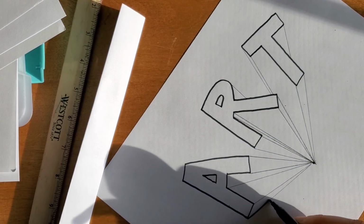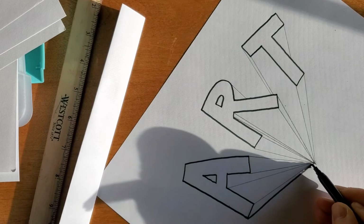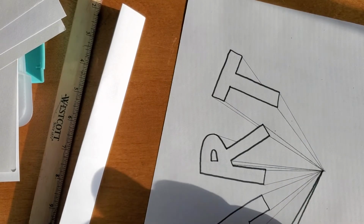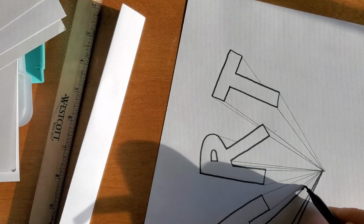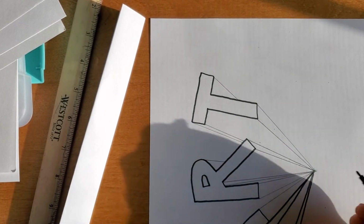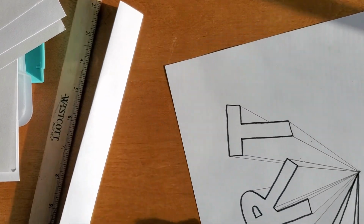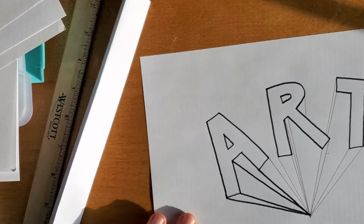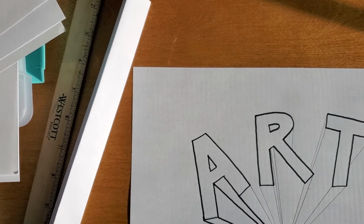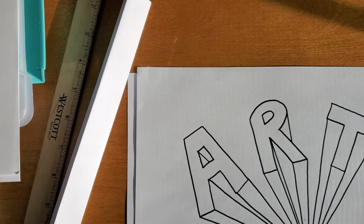You know, it's never a bad idea to practice making beautiful straight lines without the aid of a ruler. And we can practice that by tracing straight lines that we have drawn with a ruler or a straight edge. All right, so I'm going to just keep going and tracing over my pencil lines with my marker. Let me show you my, boom, final product.